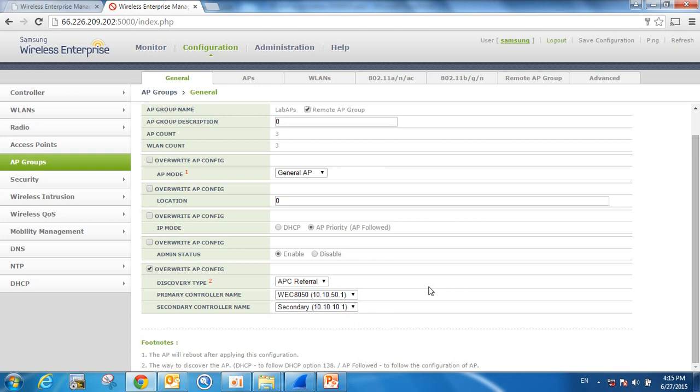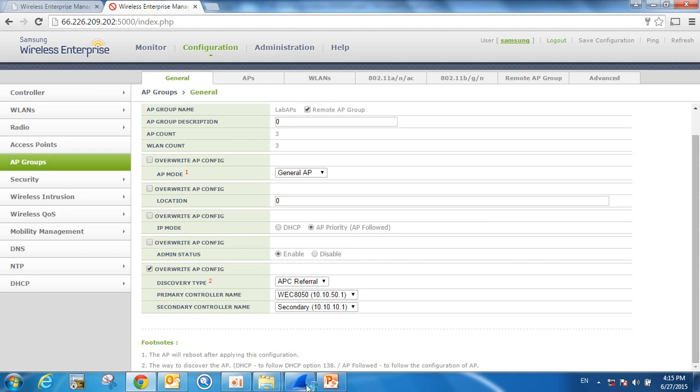It doesn't go through that whole process again. It just sends the discovery request to the last connected controller. If that is not available, then it goes to the next controller on the list. If that is not available, it goes through the whole process we just described over and over again. So that's something very important to understand.